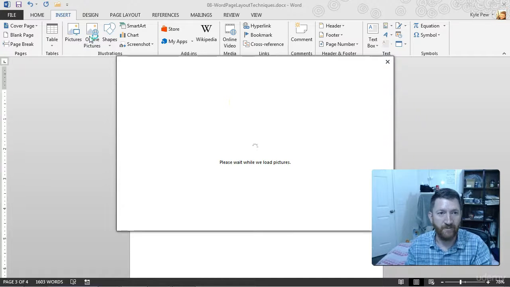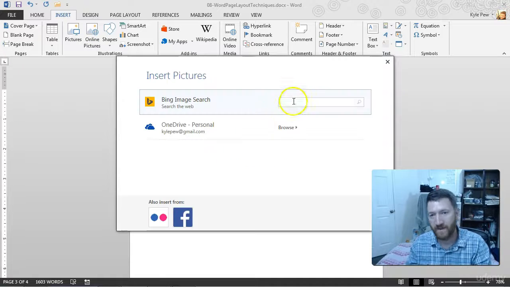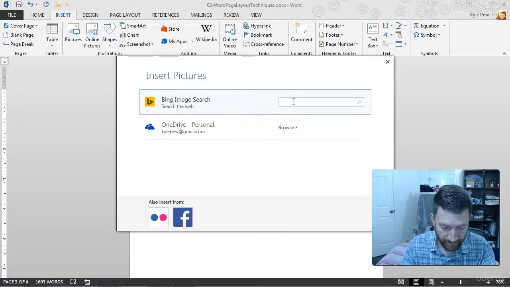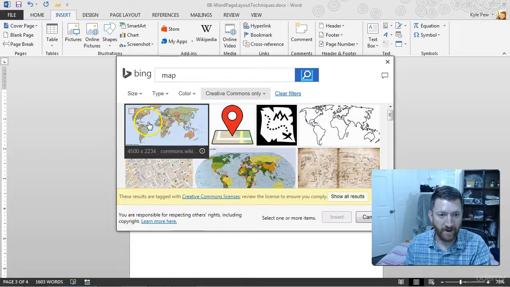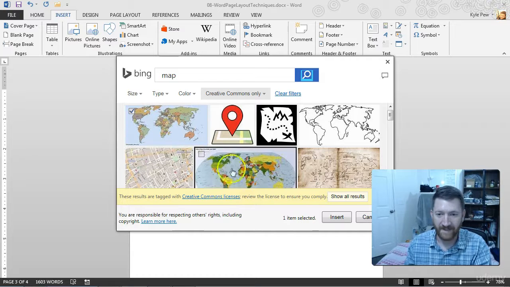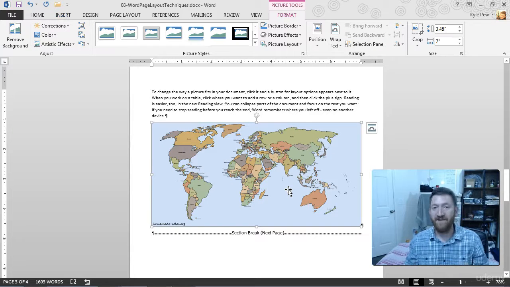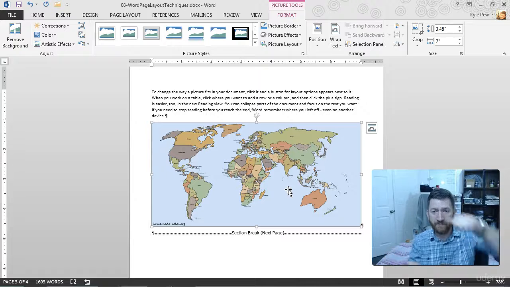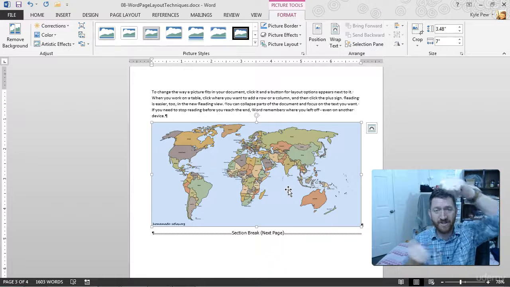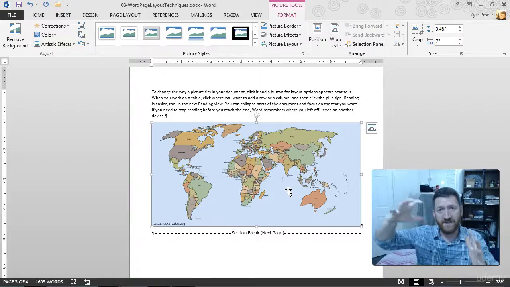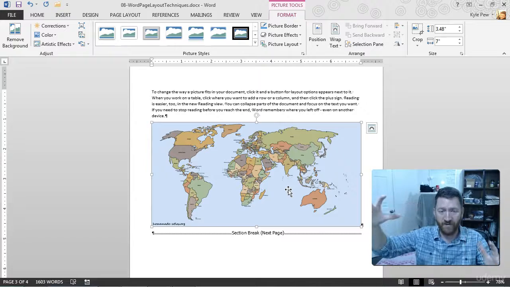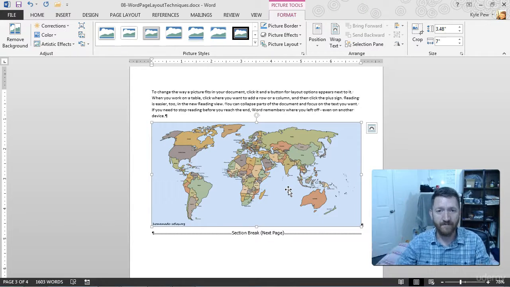And let's see if I can find a good one here once this thing loads up for me. So I'll search for, I'm going to type in map. See what I get back with that. Alright, cool. There we go. There's a world map for me. So I'll go ahead and select that and insert it in. Let's drop that bad boy in there. Alright. Now this image, I'm anticipating that it would probably look better if I were able to take that portrait page once again and change it to landscape and then increase the size of that image so I can fit more of that landscape orientation.